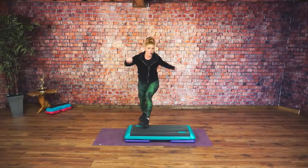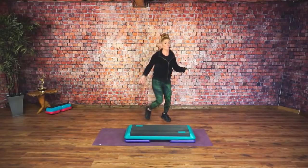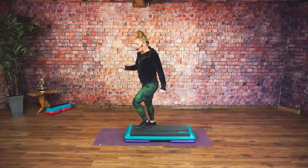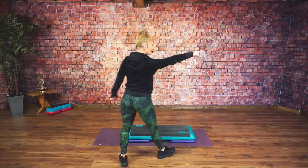Kick corner to corner. Okay, so we're gonna go one more time slow. Again, this is the warm-up, so this is a great time to do it. Ready, knee straddle slow. So you go knee, straddle, down, down. Knee, you're coming off the front of your bench. Other corner knee.